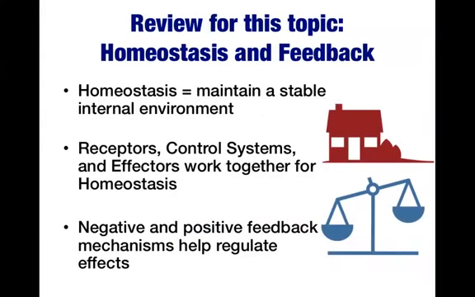To review, remember that homeostasis is your body's ability to maintain stable internal conditions despite a changing outside environment. Think of the home with a thermostat. Your body acts in a similar way, although it has different receptors, control systems, and effectors. In the examples we talked about, the skin detected temperature changes and the brain decided either to activate sweat glands to cool off, or to activate shivering movements in the muscles to warm up.